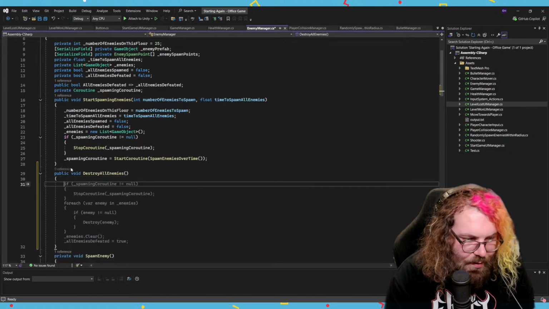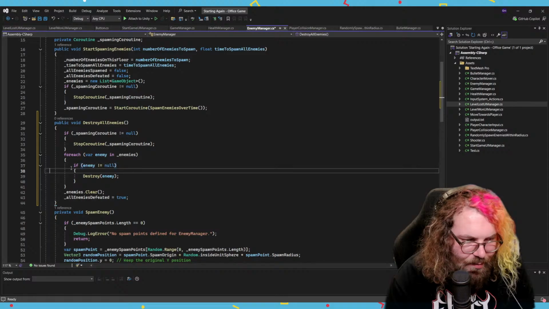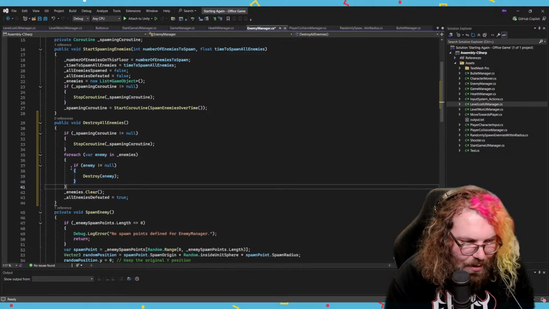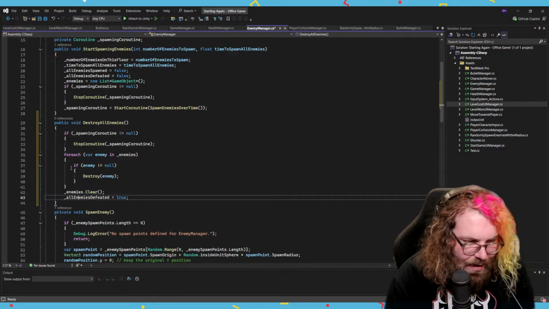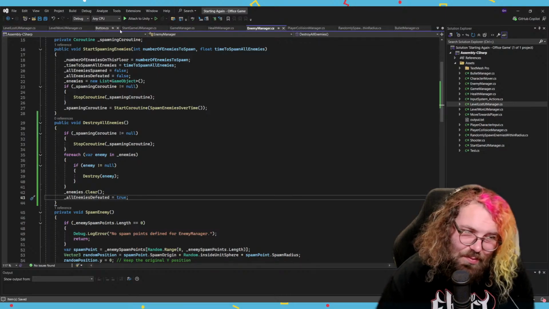And yeah, we can stop the coroutine if it is running. And then for each enemy in enemies, we'll do, if it's not null, destroy enemy. Then we'll clear our enemy list, and all enemies defeated, we will set to true.